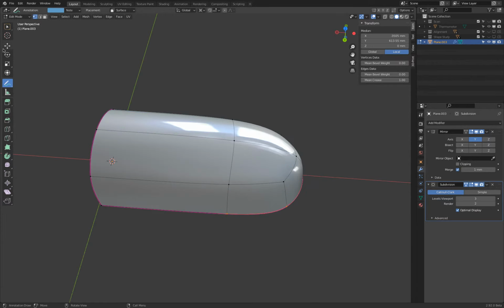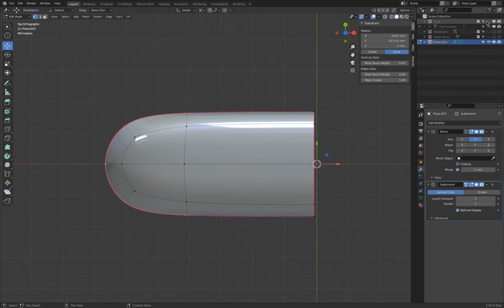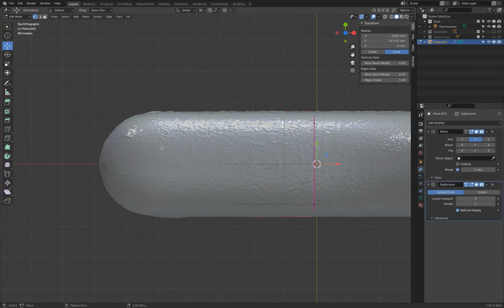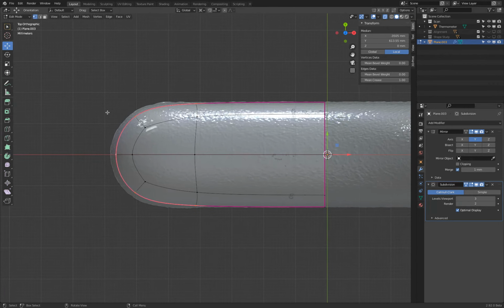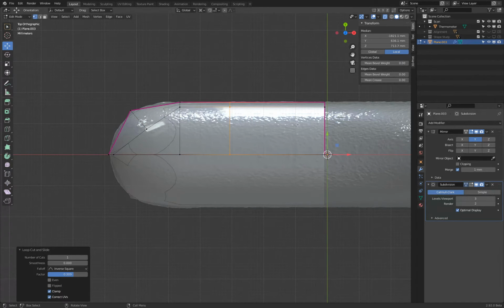Okay, so let's go back to top view, and we will do step by step align everything. This again is a very good situation to turn on the X-ray so we can see the overlay nicely. And we will work first here on the right side. We want to straighten this. To straighten this, we need to have another loop inside. So Control R, click, and then we bring this over.